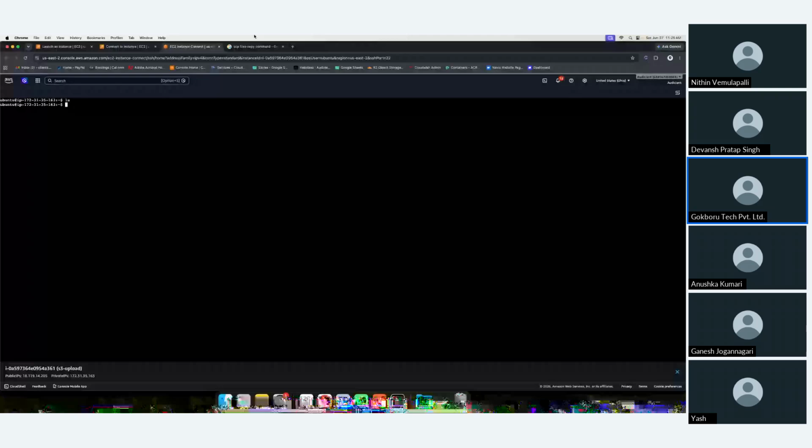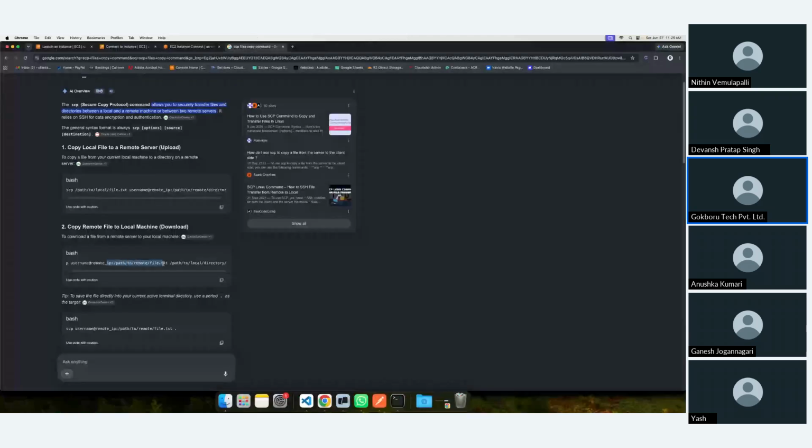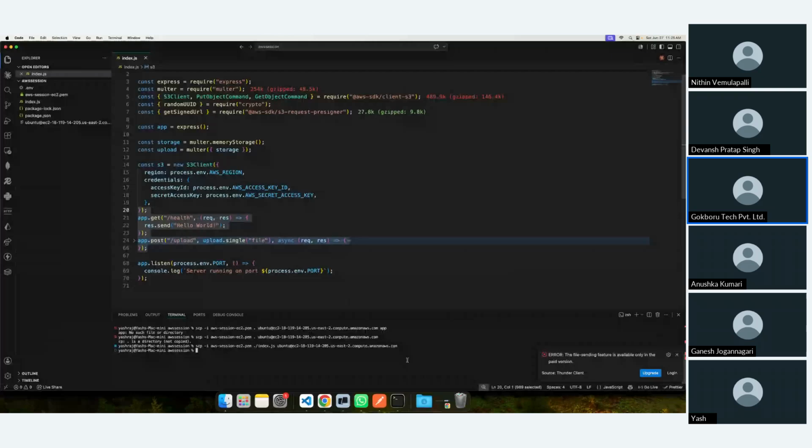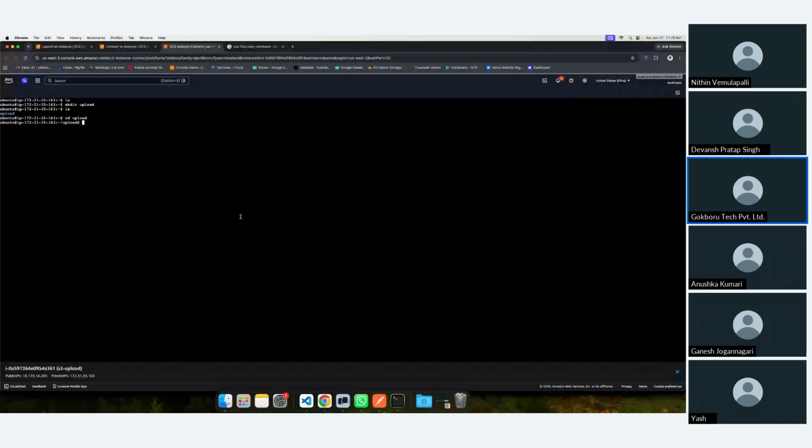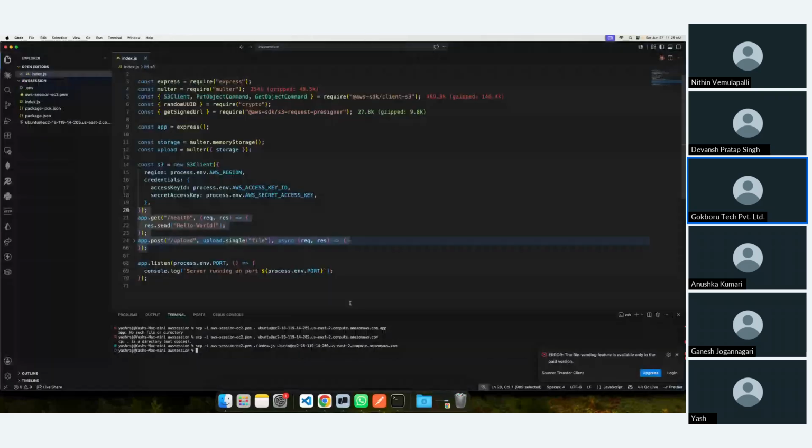SCP remote path and path to the directory. No, I need to just copy it from there. So local file and the remote directory. That's what I just did. Let me just set up one of those. cd upload, slash upload.